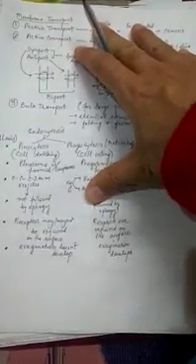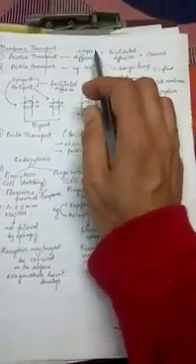Now the next thing is membrane transport. So when we talk about transport across a membrane, it occurs in the following three manners. Please remember, this topic will come in the 11th chapter again, in the physiology of plants. So the first method is passive transport. Passive transport is of various types.